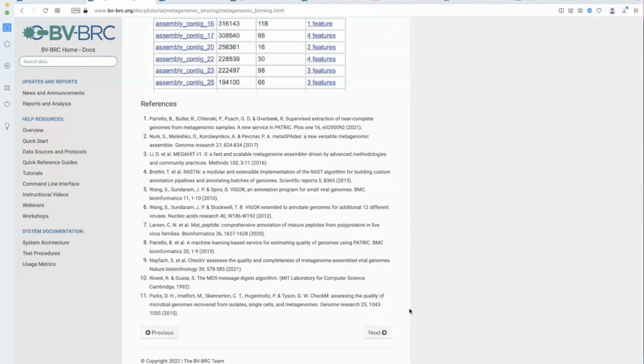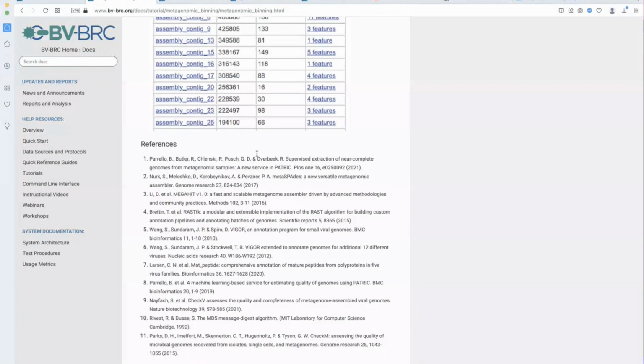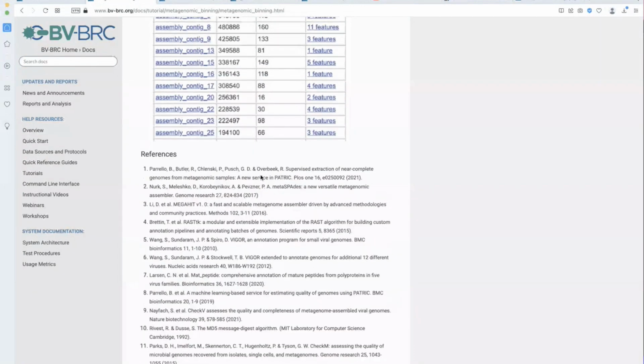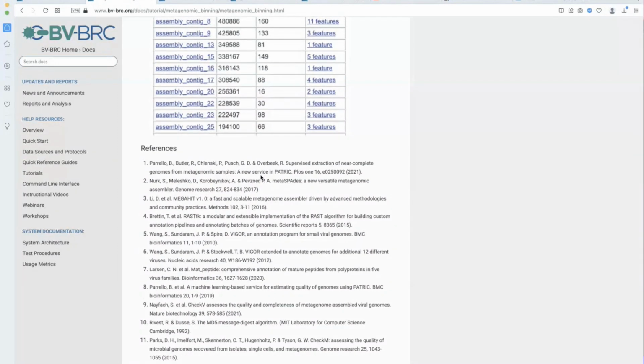Yeah, Alexi asks if there's a publication associated with it. The publication for the bacterial part is Perello. That's the top one. And then there is another one for CheckV, but there it is at the very bottom. Where's that CheckM? No, that's for genome quality. It's hard to see, there it is.